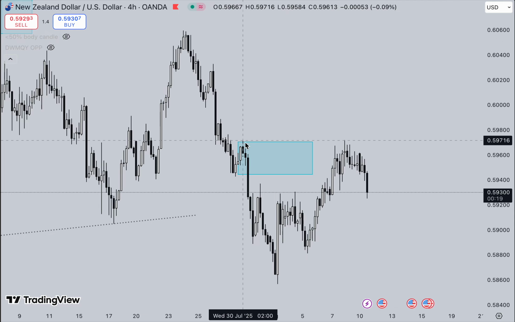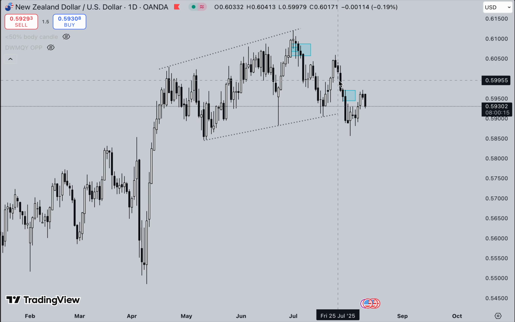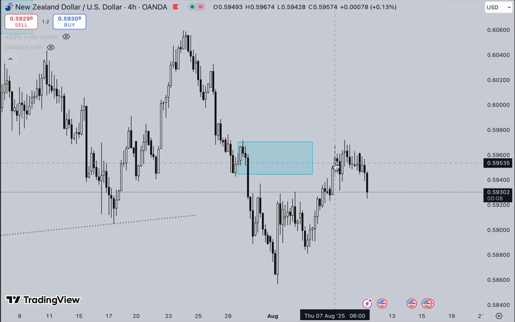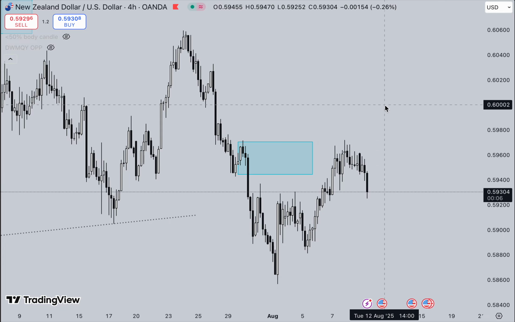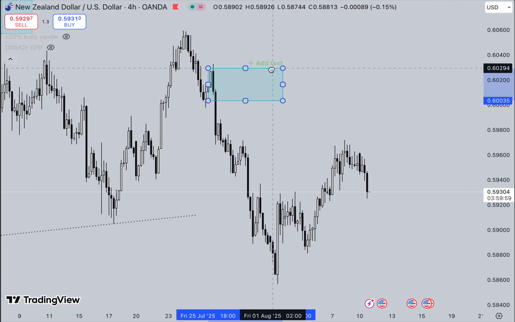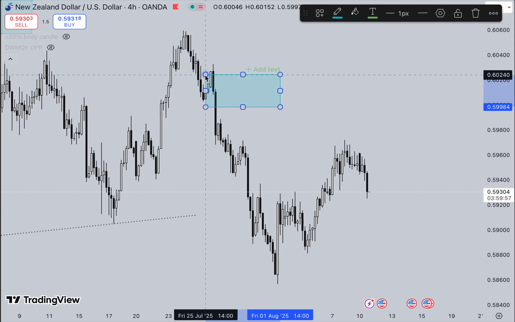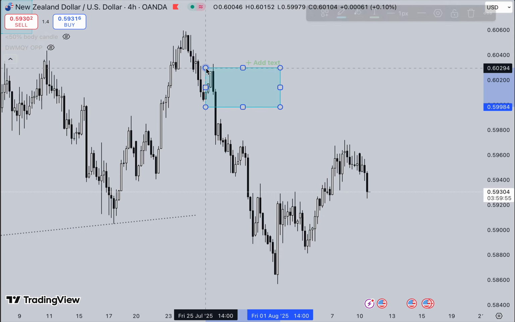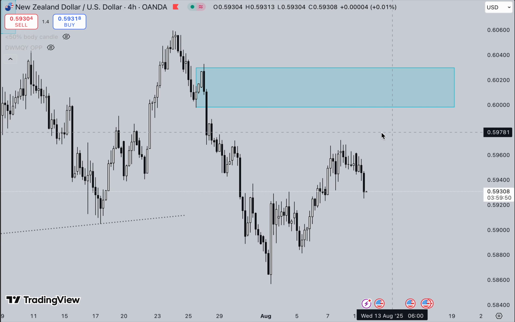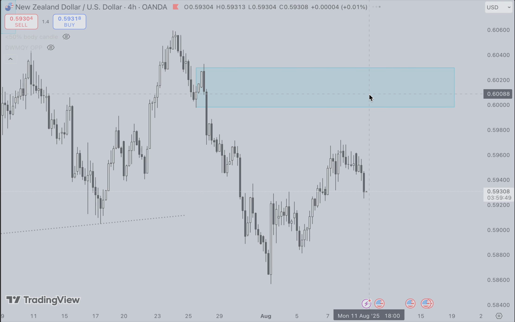NZD USD, see, so we have this area open right here. This imbalance, which is liquidity, we have it open right here, these descending highs. So we want to grab it, and then perhaps we can connect with this supply level right here. If we connect with the supply level, then we can look for lower prices, and we can look for sells into the downside.